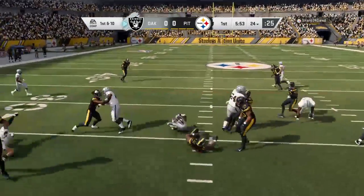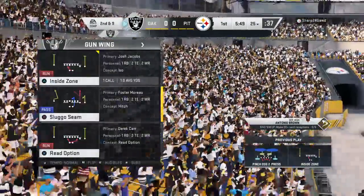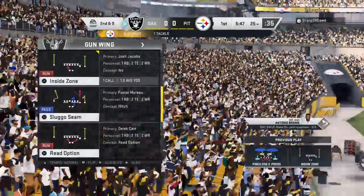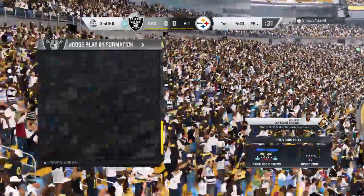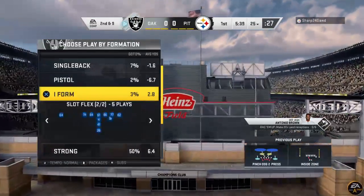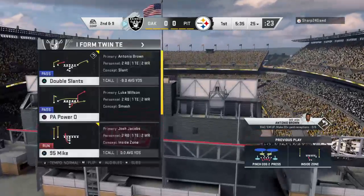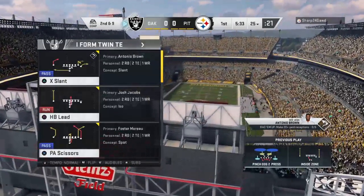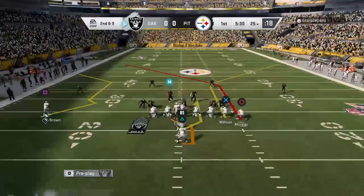First carry for Josh Jacobs. Takes it to the 26, just a 1-yard gain. They tried a quick hitter inside, but that one was swallowed up because what they're hoping, those big defensive linemen will take the bait and move laterally and open up a crease that they can run through. Didn't happen on that play. Here's 2nd and 9, just a yard on that last run.